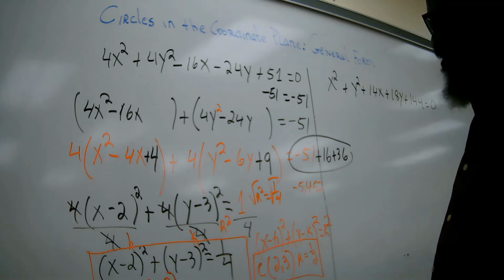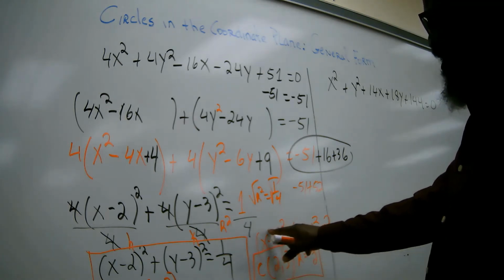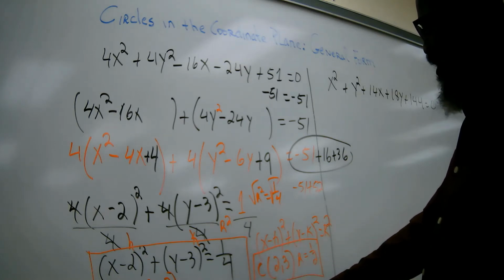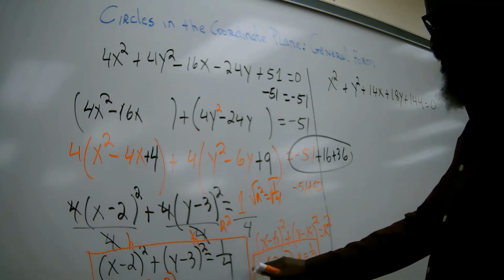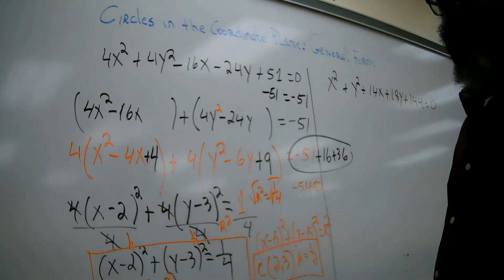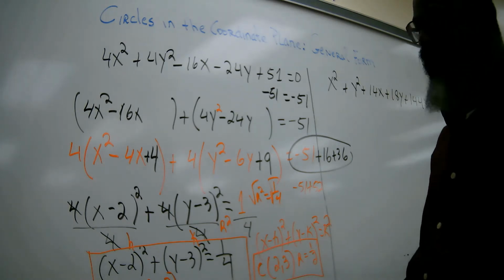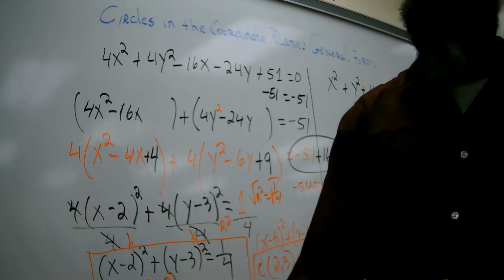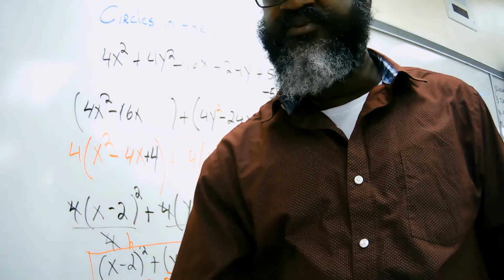So if you don't have a compass, you plot (2, 3), which is in the first quadrant, and you move 1/2. From the center, you go down 1/2, you go to the right 1/2, you go up, and to the left 1/2. Then you connect those 4 points. That will give you your perfect circle if you don't have the proper tools. So in this case, that's your objective in this lesson, to translate your equation from general form to standard form.